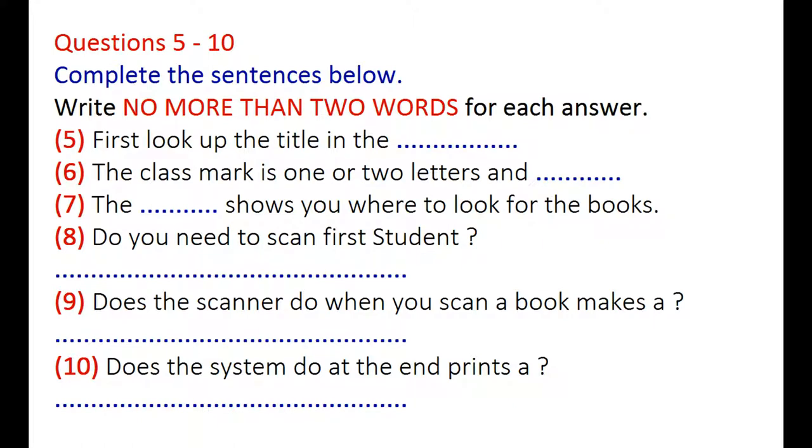Now, can you show me how to find a book? Well, the library is very big, and the books on food could be under cookery, or they could be in history, or even entertainment. So the first thing to do is to look it up in the online catalogue. Where do I do that? It's easy — there are lots of computers in the library for that.